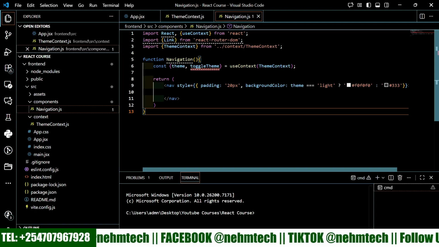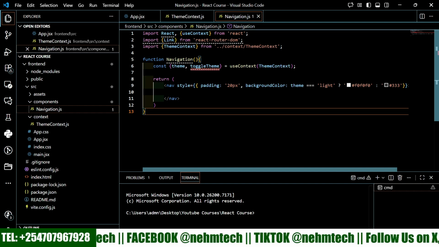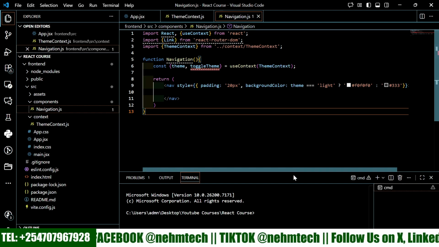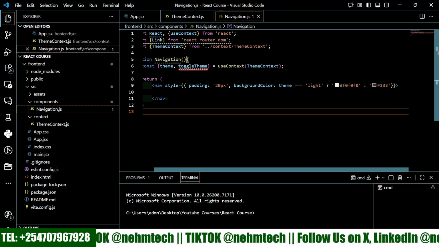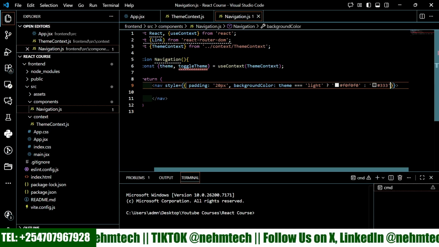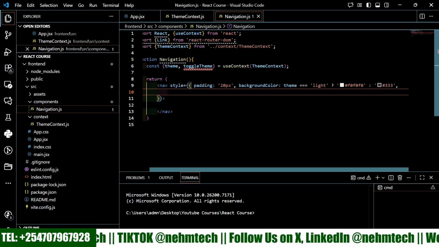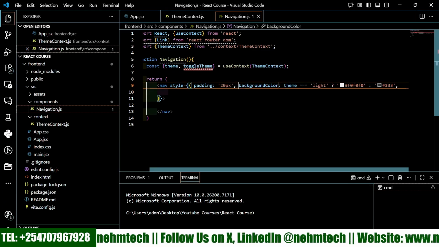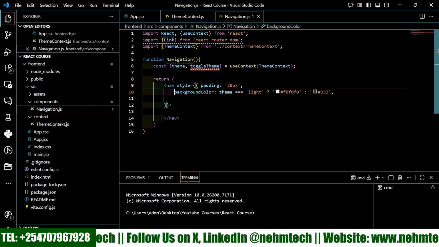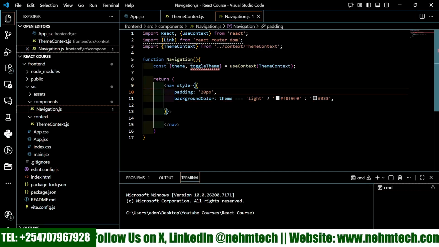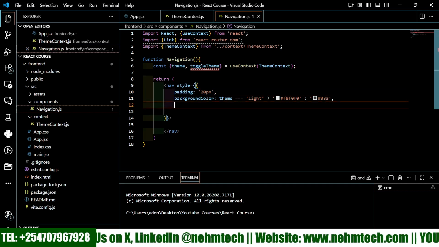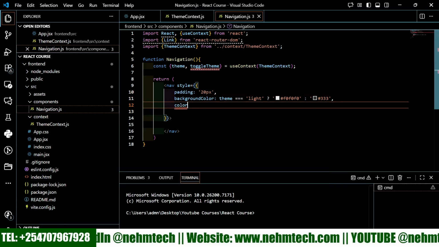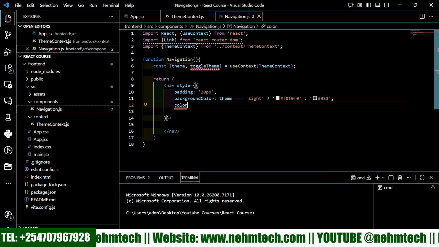On this background color, and also another color, the text color that we are going to use there. So let me try to use it in a new line. In fact, let me try to split it this way so it can be much cleaner. And then here I can have maybe color, the key.